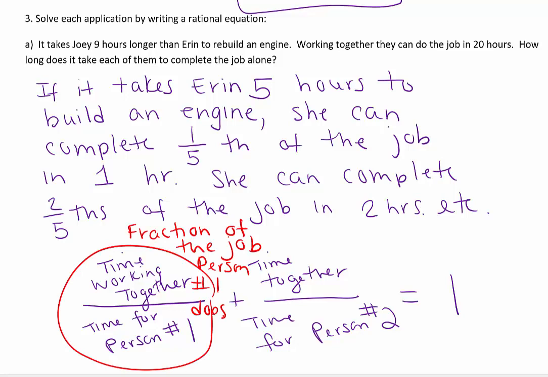If we take the time the two people spend working together, and we divide that by the time it would have taken that person to do the job alone, that's going to give us a fraction of the task that that first person can do. If we do the same thing for the second person, the time they're actually working together, divided by the time it takes person number 2 to complete the job, that gives us a fraction of the job that the second person does. And the concept here is we want to figure out when do they get one job done, when do these two fractions actually add up to 1.